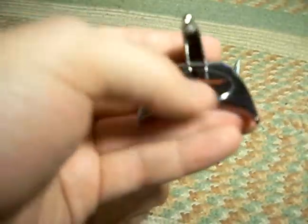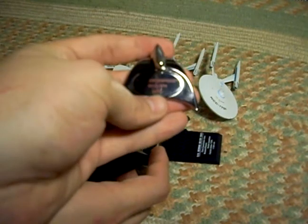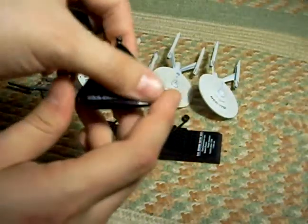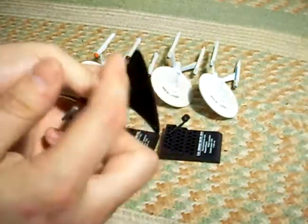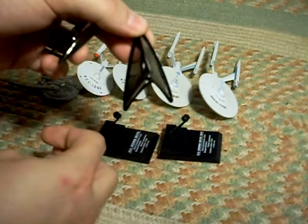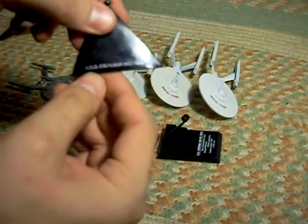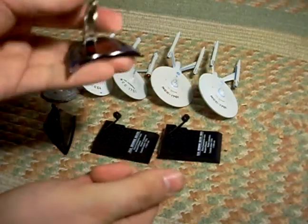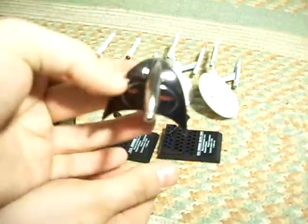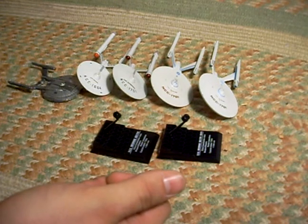And on these, they don't have quite as much information. This one just says USS Enterprise NCC 1701 refit. That's not going to focus. I'm sorry about that. I don't know what's wrong with my camera. There's the Enterprise Delta there, kind of cool, big hollow thing, but it says USS Excalibur NCC 1664. This one looks like that, and so that's the stands.